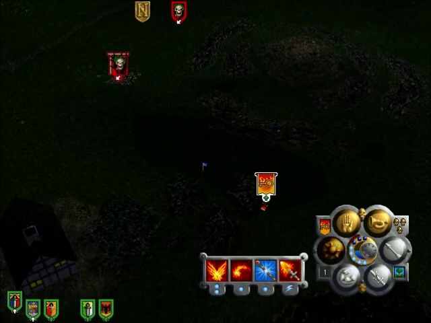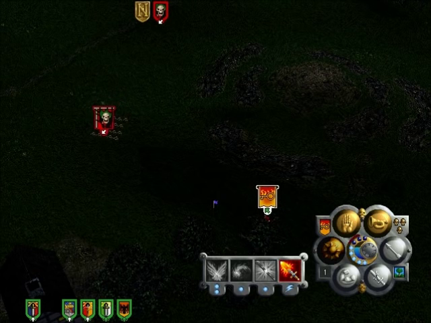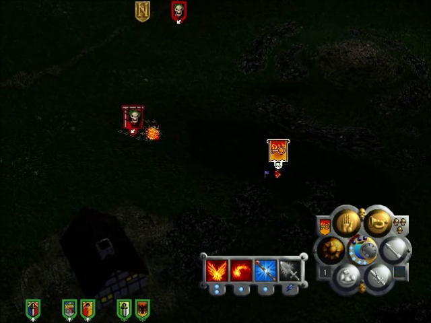Get up there. They're going to turn around and attack me as soon as I get in sight. Hopefully I do not get him killed. They're not facing me, though. I'm going to get away with this.